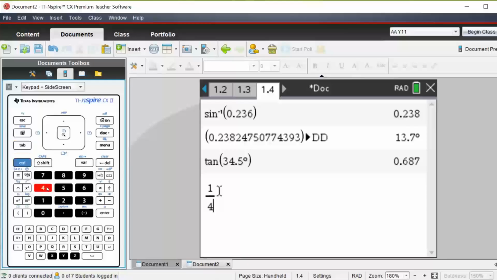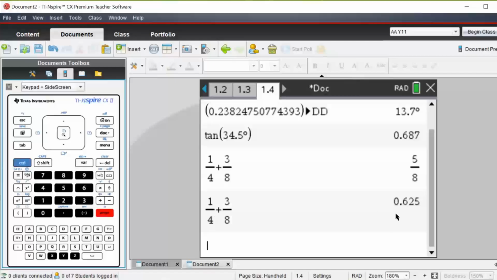Tab is quite an important one, and let's say I go plus, and I have another fraction 3, and I can go 8 and enter. So I'm getting the answer, of course, as a fraction because I'm in auto and it will display the fraction, but pressing Control Enter will change it, of course, to a decimal answer as required.